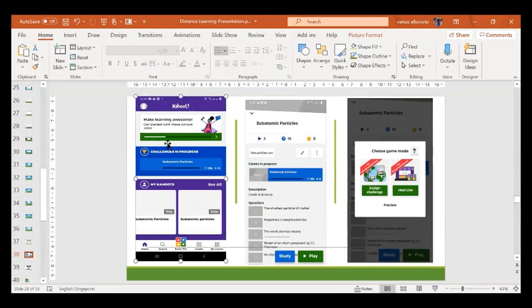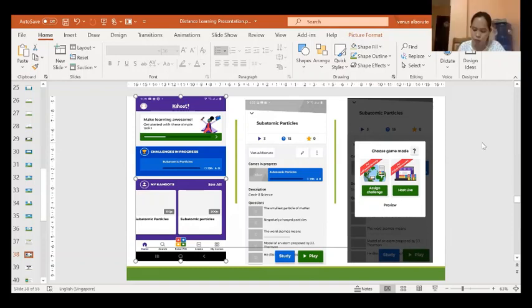So after creating your quiz, so this is an example, no? You can see on screen the Kahoot that I made. So after creating your quiz, you choose play or study. If it is for play, you may assign it as a challenge to your students, or you can host it live in your class. All together, they will answer. No?